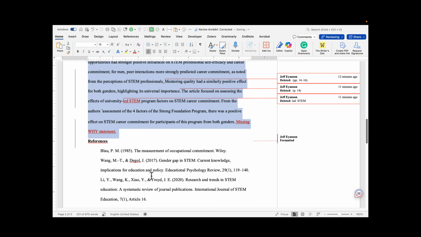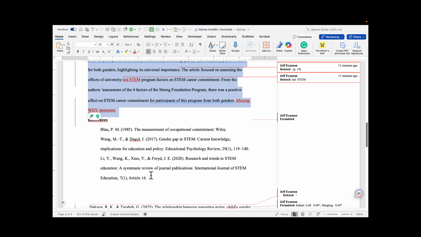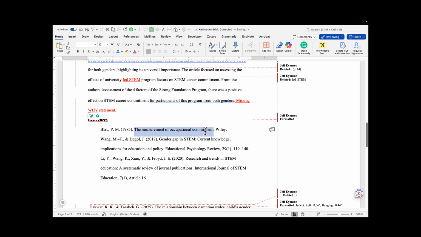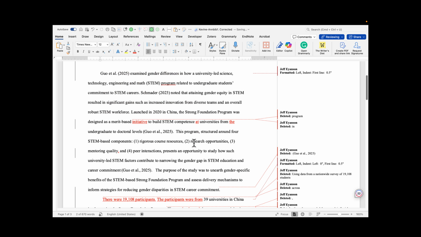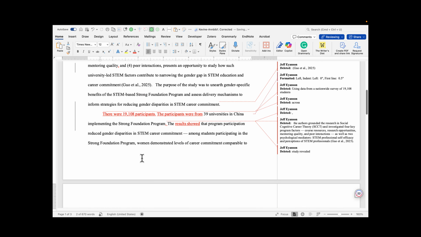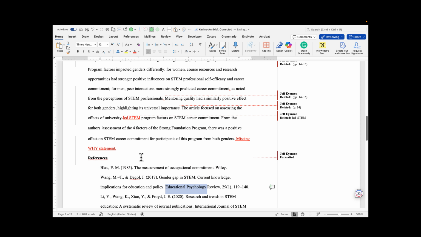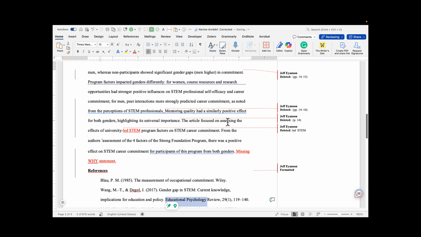These are not APA in any way, shape, or form. If it's a book, you're highlighting the book title. If it's an article, you're highlighting the journal article and the volume number right here. And it should look just like this. So make them all look just like this. Only the first letter, and the first letter after a question mark or a period or a colon, is capitalized. So that this is all good. But you're just doing too much work.